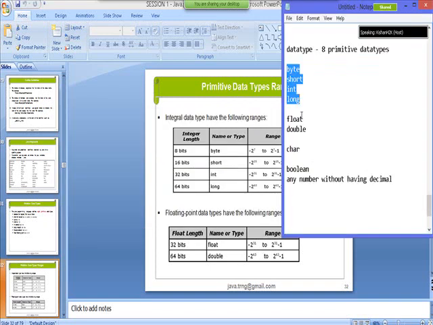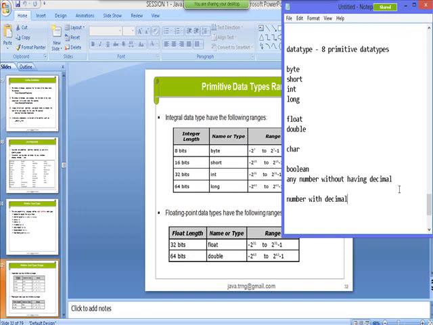And the next 2 data types, float and double, are used to represent a number with a decimal value. If you represent any number with a decimal value, you can use either float or double. Either float or double is used to represent decimal value numbers. Example: 55 rupees 22 paisa is equivalent to $1. So that's it. Either float or double, it can be both, right?